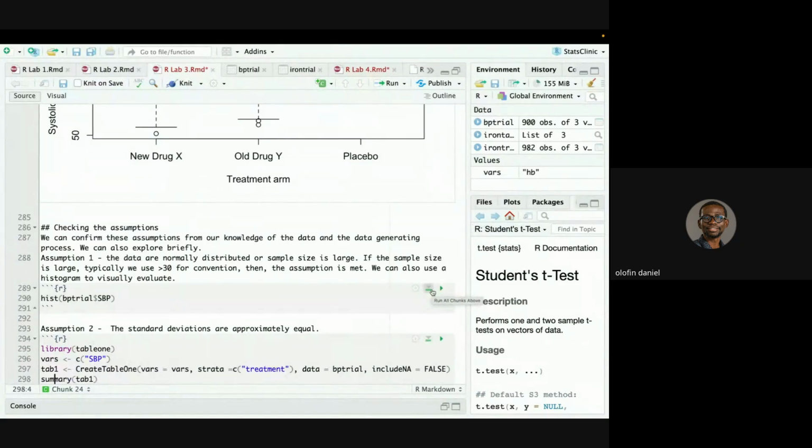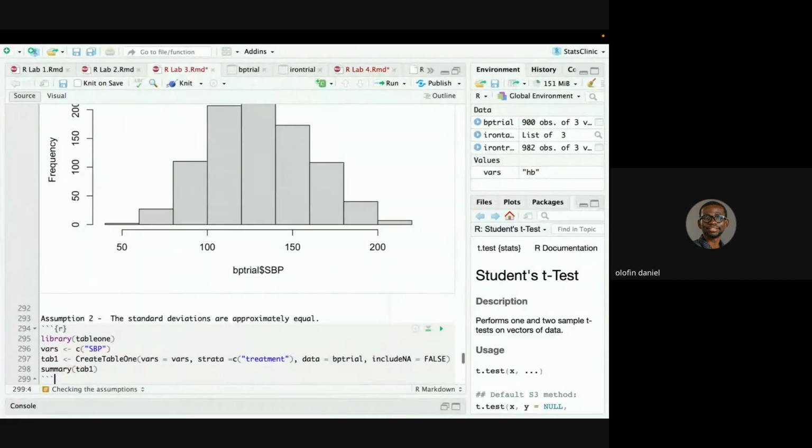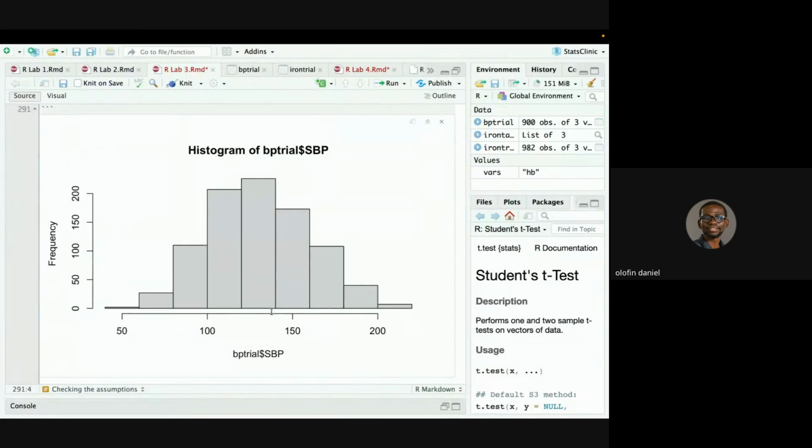Sometimes a box plot, if you plot it lying down, not standing, you might see if the data is normally distributed. And there are some other statistical tests that might give you a coefficient to determine if the data is normally distributed or not. So now, as you can see, this is the histogram of the systolic blood pressure. It illustrates a bell shape, so it looks like it's normally distributed.